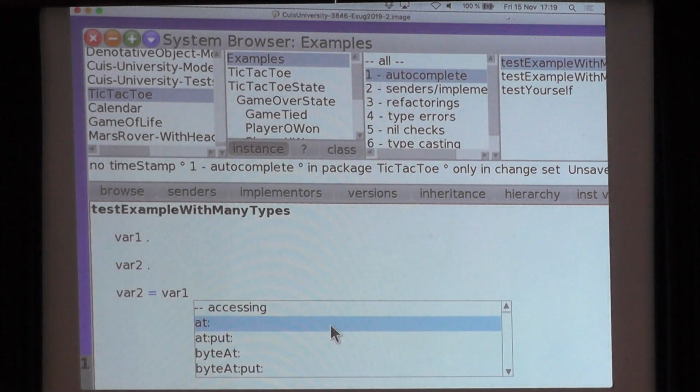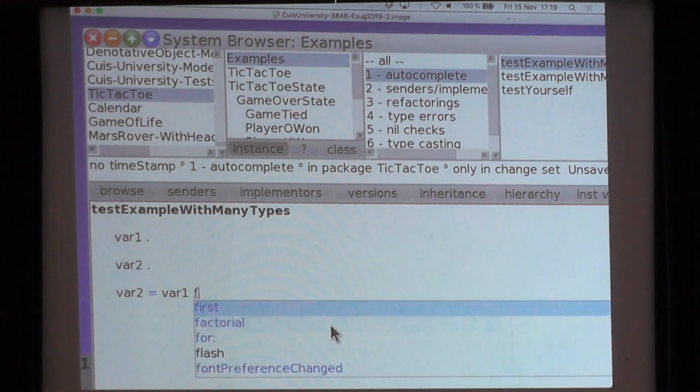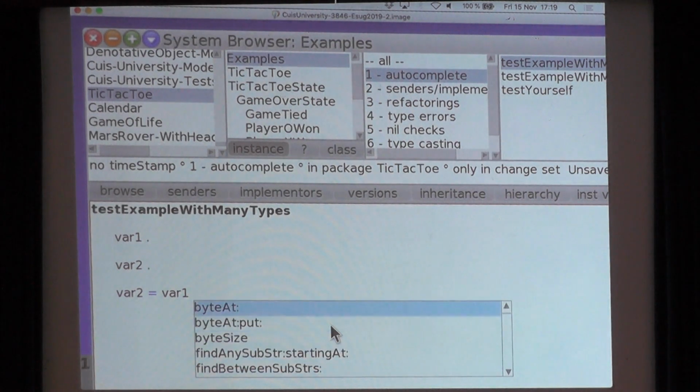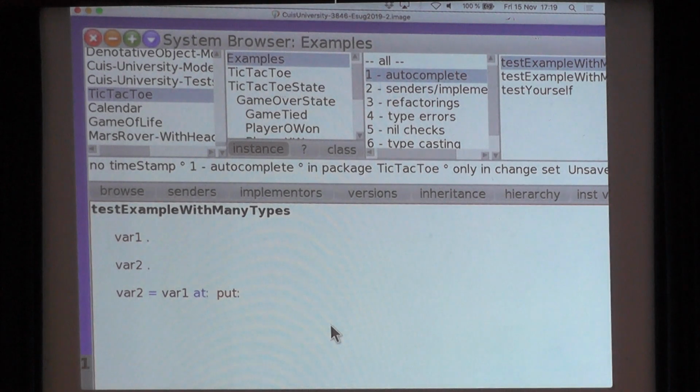So how does this work in current or previous Quiz versions? Well, it shows me keyword messages for a string, like, for example, find, the ones that you see here. And if I send this message, that's not going to work, because the receiver of output is going to be a Boolean. Of course, output is implemented in Object, but it's going to throw an exception, so it's not correct.